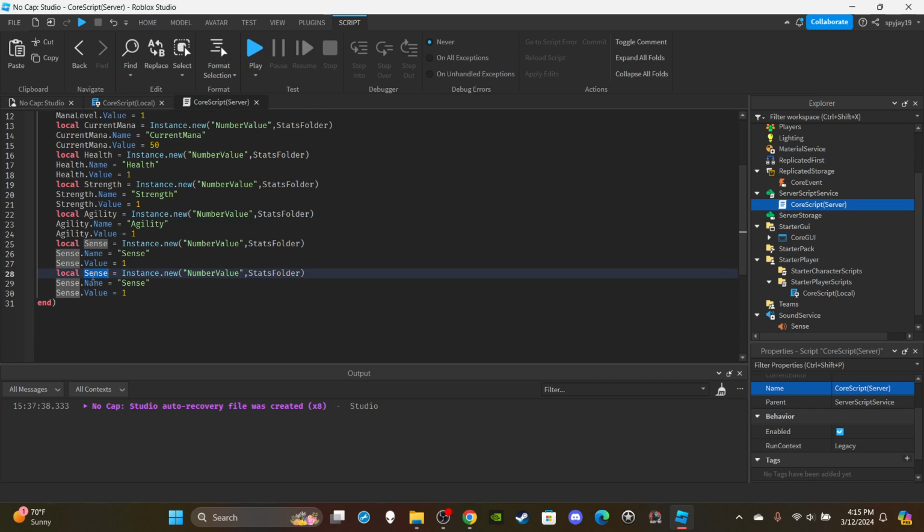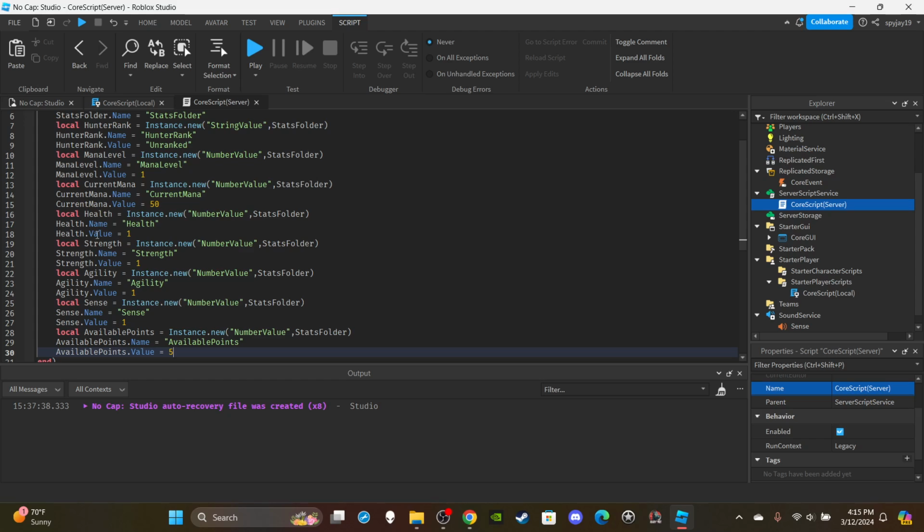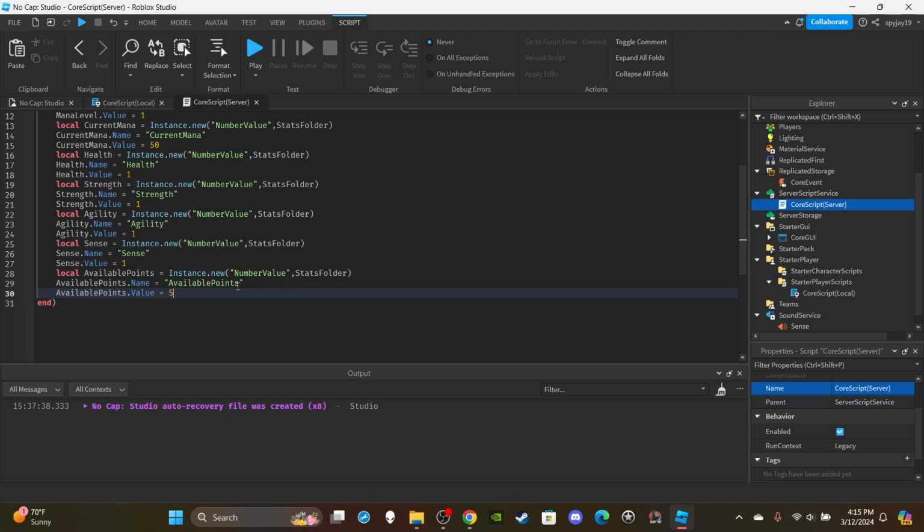Okay, so for the last one, this will be available points, right? And like I said, this is however many points you want to start off with. I decided to go with 5. I see most games usually have 3, but since there's 5 stats, why not have 5 points? Players could either put 1 in each, or maybe go 2 strength, 2 health, 1 mana, and stuff. So I just thought it'd be like that.